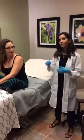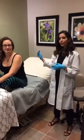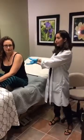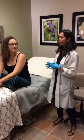The way Botox works is I'm going to inject it. She's not going to have any issues today, and in the next couple of days she's going to start to see results. So what we're treating today is called hyperhidrosis, which basically means excess sweating in the underarm areas. And just a fun fact for everyone, there are over 4 million sweat glands in the body. So getting rid of these doesn't mean you're not going to sweat anywhere else. It's just this area that we're going to treat.